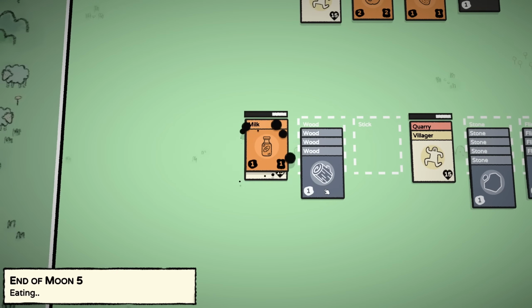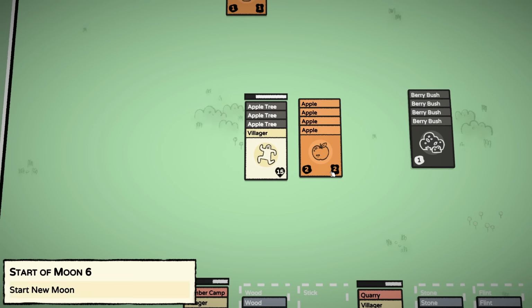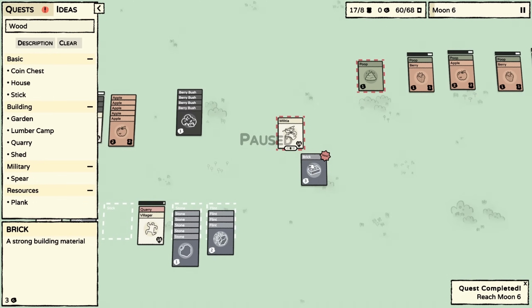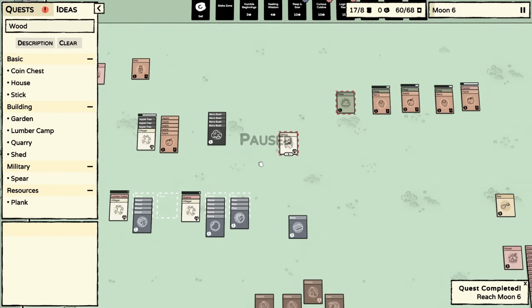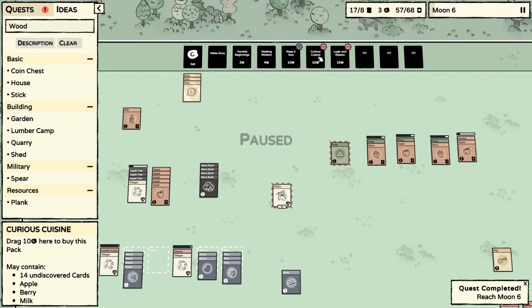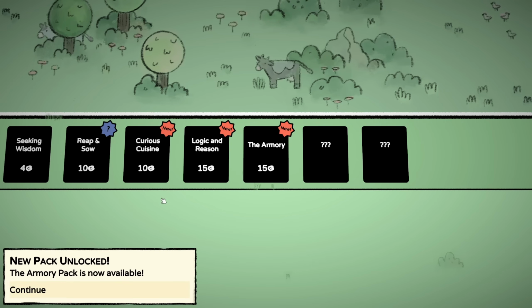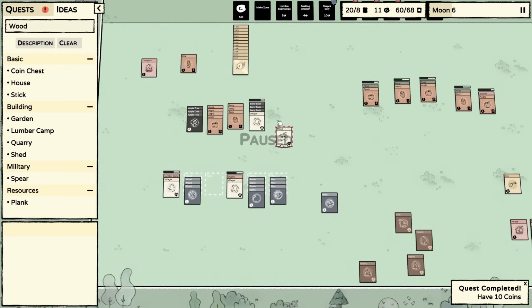The end of the moon, and I'm feeding my villagers using the milk as well. And we don't even have to sell any carts. There's my first brick worth 3 coins, so it's not really worth selling the bricks over the stones. We're just gonna keep the brick and then start selling some materials so we can make money and purchase the Curious Cuisine pack. I think we completed another quest by having enough coins, and now we unlocked the armory.